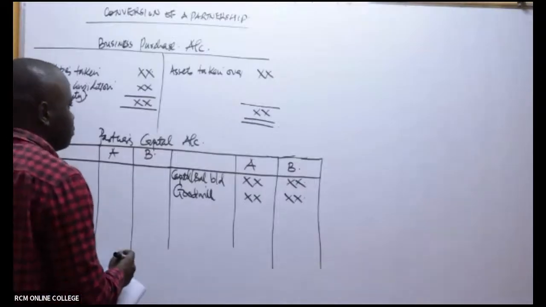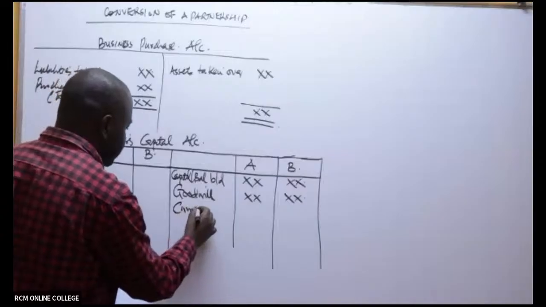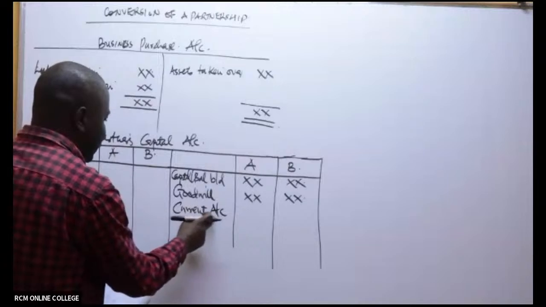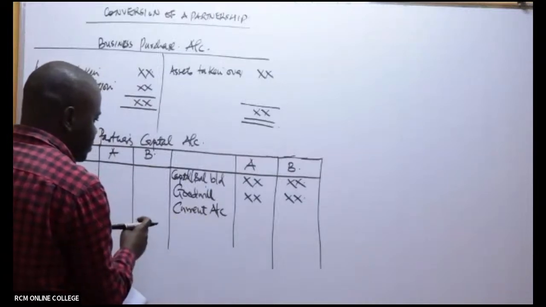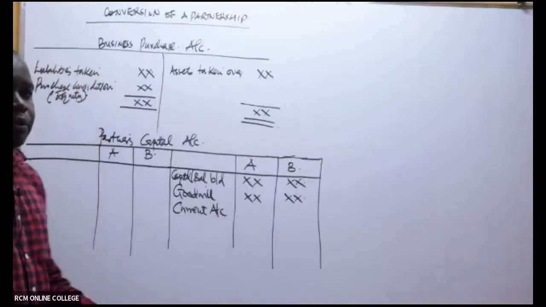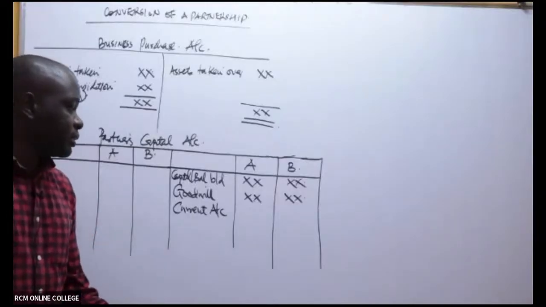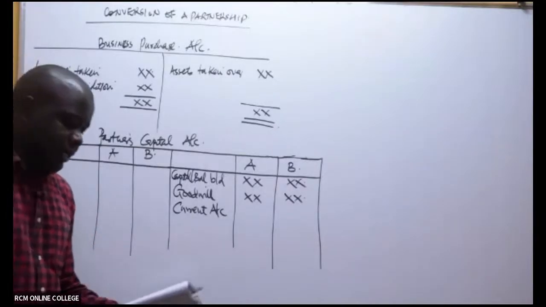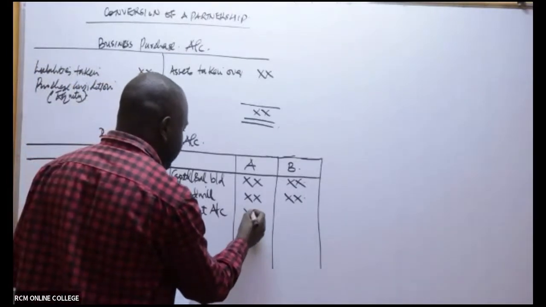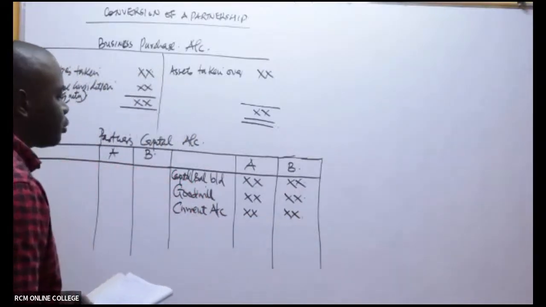Then also, you can have the balances for the current account. The balances for the current account can actually be placed here, or alternatively, you can prepare this current account separately, because this current account normally captures things like salaries which have to be paid to the partners, maybe interest that was realized by the partners. Then you consider any other adjustments that you normally make to the current account.